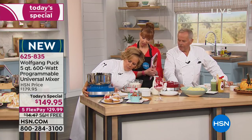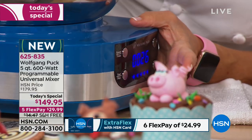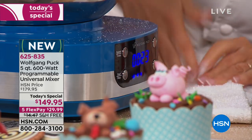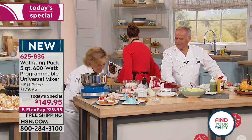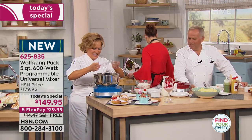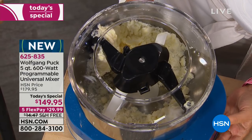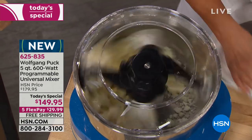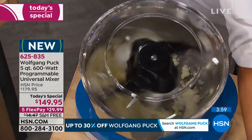Always butter and sugar first, and we're going to cream it. I love that digital countdown. That's where you might want to put your guard on — put your guard on, please, go down to speed one. At home, when you make that, start like that with the guard on and you won't make a mess. You can adjust the speed, adjust the time, and you get that digital countdown — it's equivalent to his cook and look lid, that wonderful see-through insert.